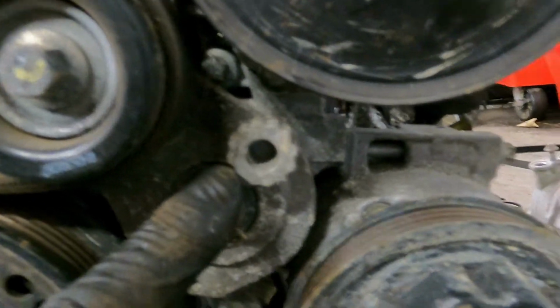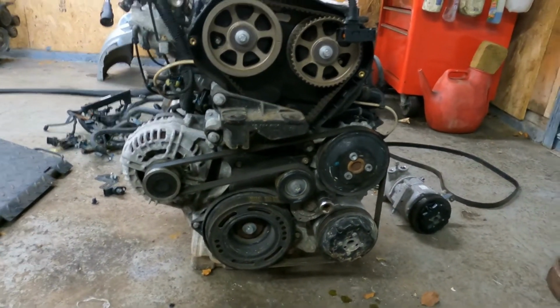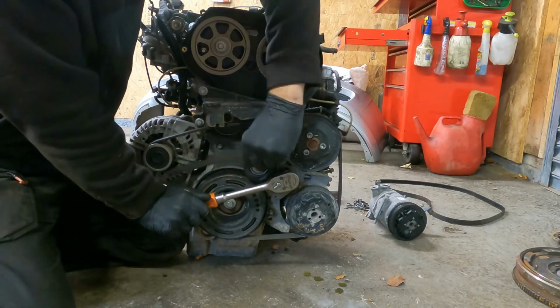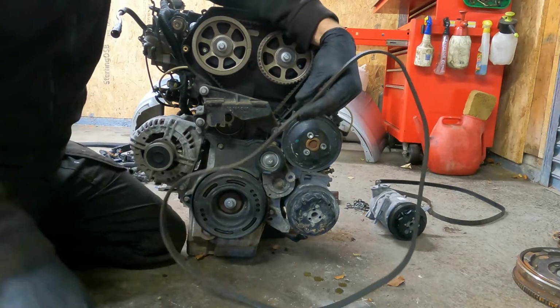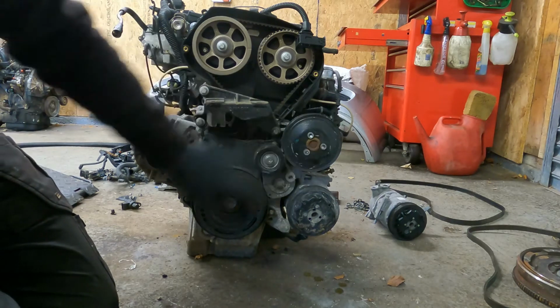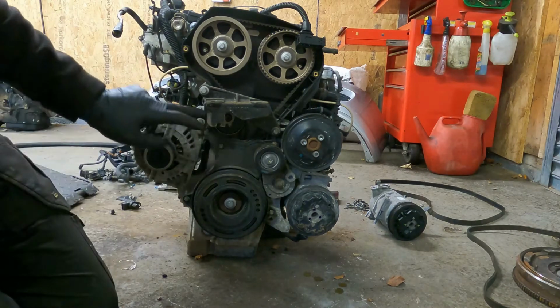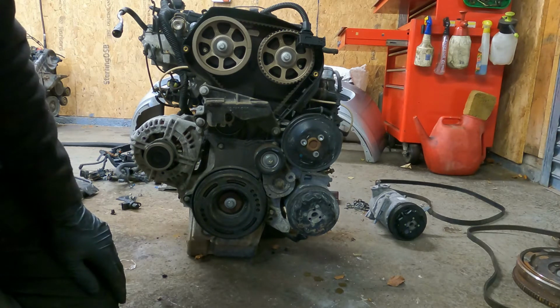So the first thing that you'll want to do is get a 19mm 12-point socket so you can release the auxiliary belt tensioner. And we'll take that off. So next, I'm going to change the water pump as well, so I'll whip off these 3 T45s, and the mount and the cover, and this tensioner is going to come out, and then we can get into the timing belt.